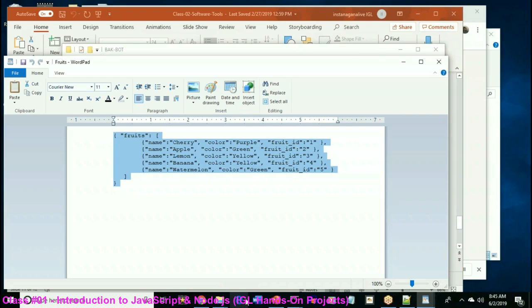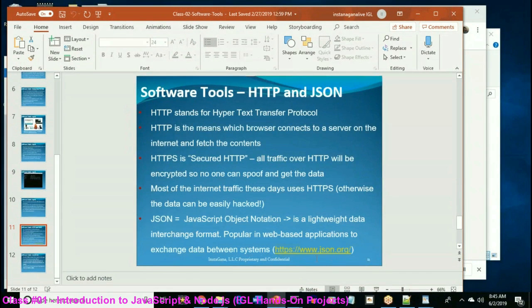And JSON is also extensively used between two systems. When two companies want to exchange data, this could be an easier way. So they just publish a JSON file. There are parsers and constructors available in most of the platforms. So this is the reason why JSON is very popular. I would recommend you go and read up a little bit on Wikipedia. JSON.org is another great place to get an idea of what JSON is.